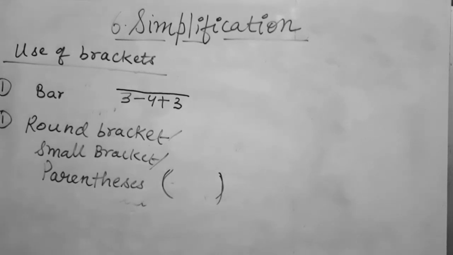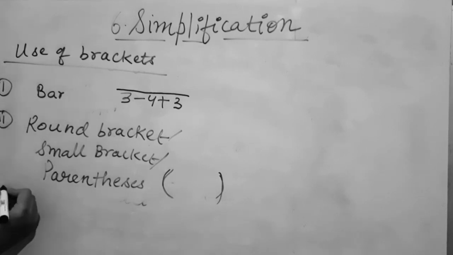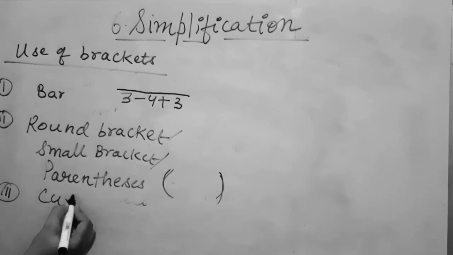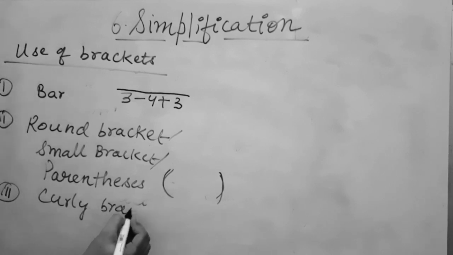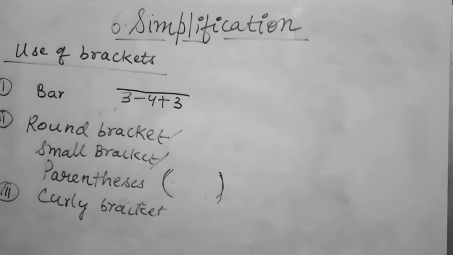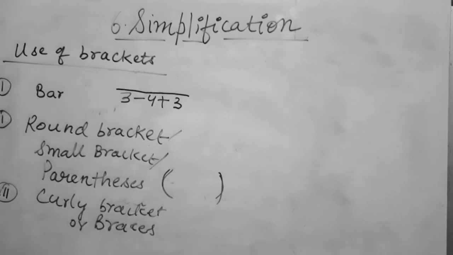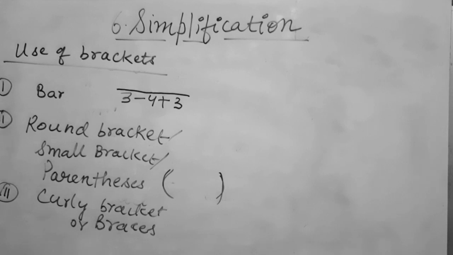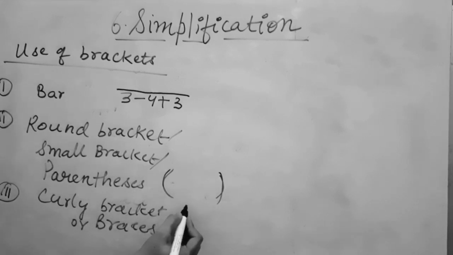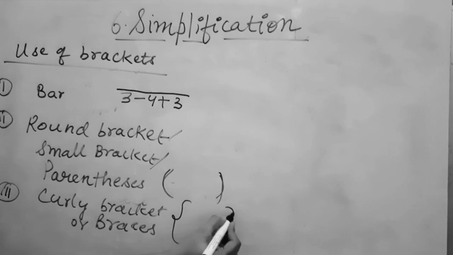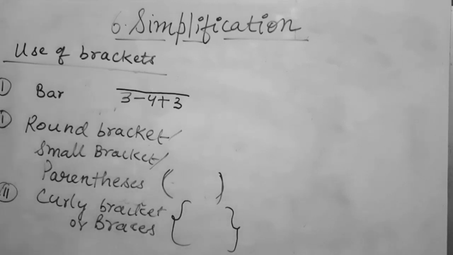Okay, now the next bracket, third type of bracket, let me write it for you. The third type of bracket is curly bracket. What it is? Curly bracket, or we also call it braces. आप इसे curly bracket भी बोल सकते हैं, or either you can call it as braces. So now how do we draw this curly bracket or braces? You are going to draw like this. As you all can see on the board, I have drawn the curly bracket or the braces.